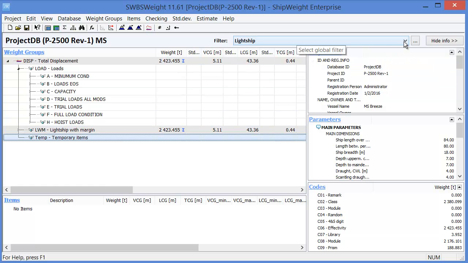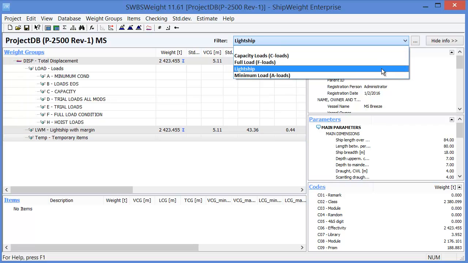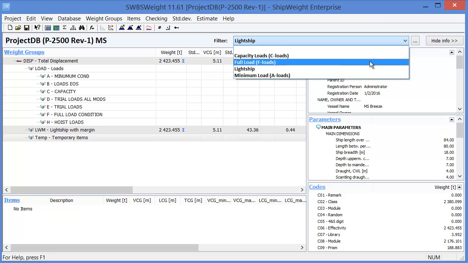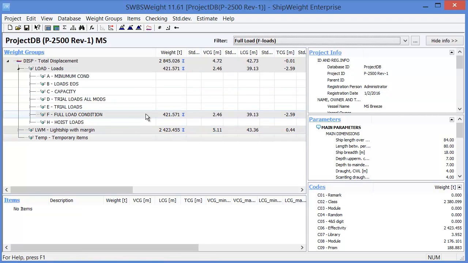Now I can switch to any of my loading conditions within my global filter list here. If I want to have a look at my full load, I click full load and wait for the progress bar down here to update the main window. For the full load, it now includes the F SWBIS groups with the lightship. And now we have a meaningful total displacement and center of gravity for full loads.